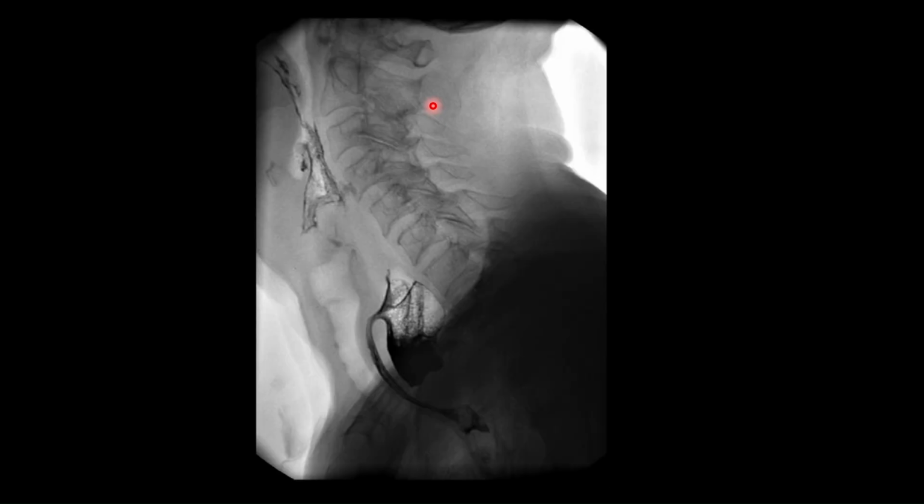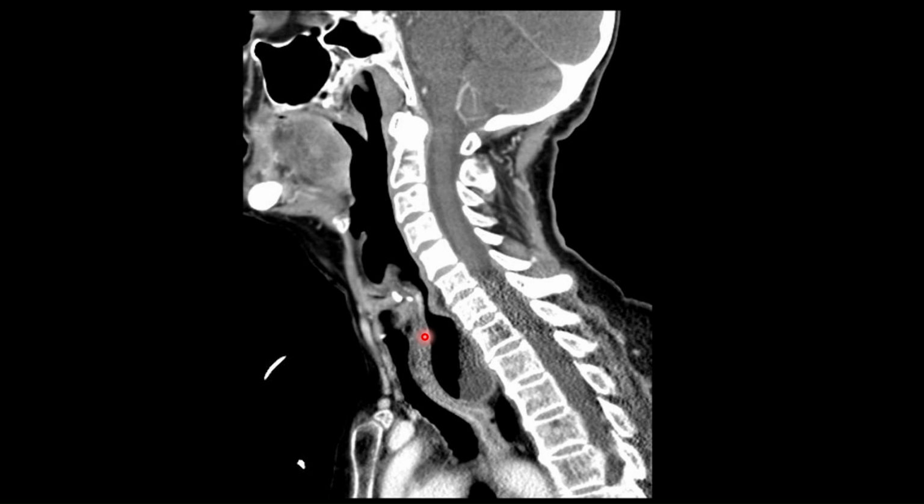in the superior mediastinum. Now, in this modified barium swallow study, we see an outpouching which is arising from the posterior wall of the esophagus over here, which shows retention of contrast even in the subsequent spots, which indicates that it is a diverticulum, and based on the location, it is compatible with Zenker's diverticulum. We can also see that there is luminal narrowing of the esophagus due to the mass effect by the pouch. Now, in this contrast enhanced sagittal section of the CT head and neck, we see a pharyngeal pouch arising from the midline posterior wall with mottled air foci, likely due to retained food and water.